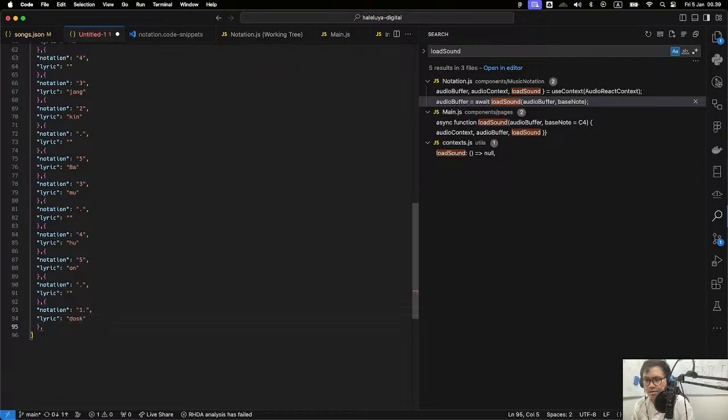Because if we are reading the real Hallelujah directly, it also only has the note for the first verse.